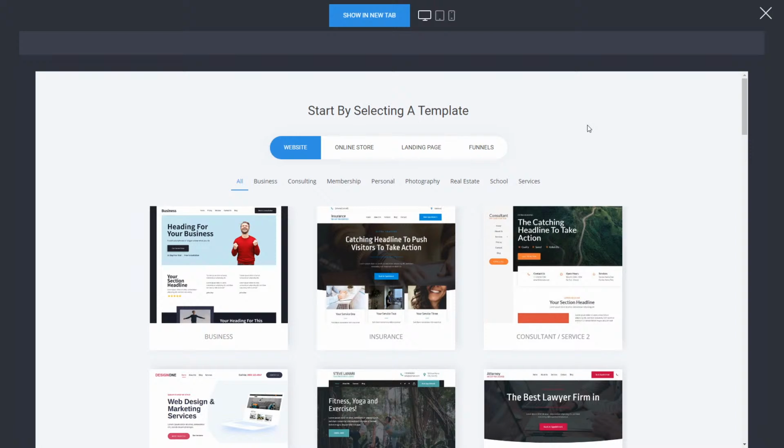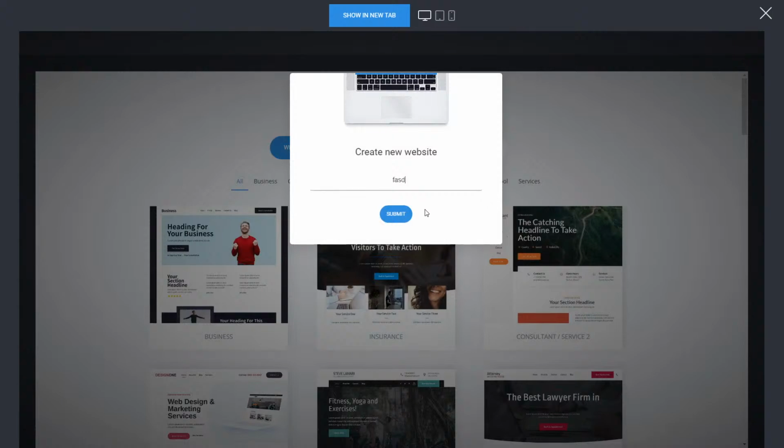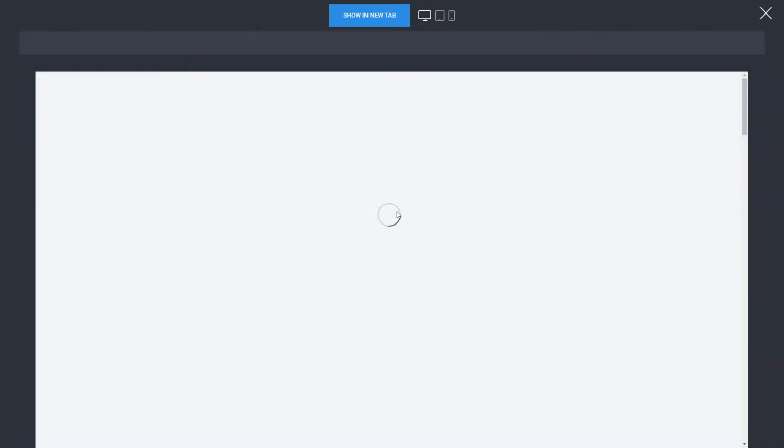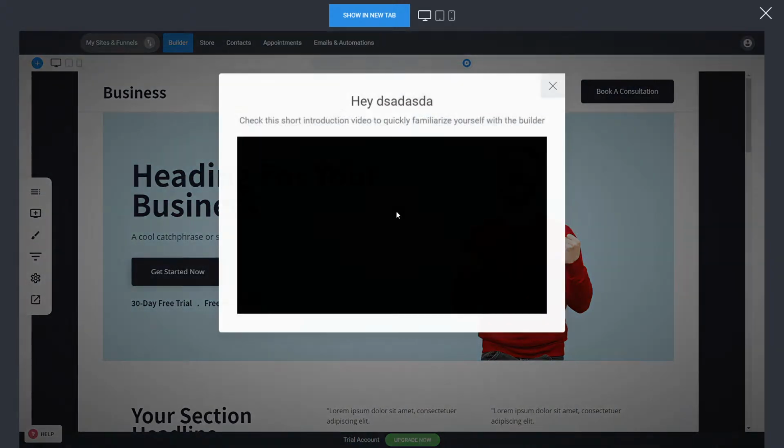So we'll be changing this flow very soon. But right now, the person will just pick a design that they like, click on start with this design, add some name to their website, and they're inside the system and they can start using it right away.